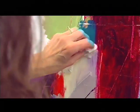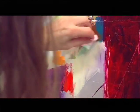My sister gave me a bunch of paints for a Christmas present and suggested that I take a class in painting. And so I signed up for a nighttime painting class, and I couldn't believe how exciting it was. It was so amazing. By the second class, I had to rethink my whole future. And after that point, I became an art major, and I just never looked back. I've never really done anything since then besides making art.